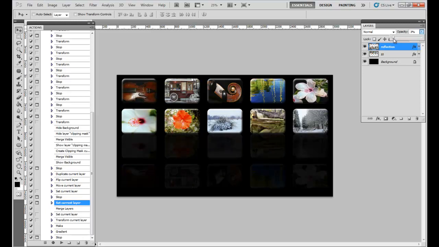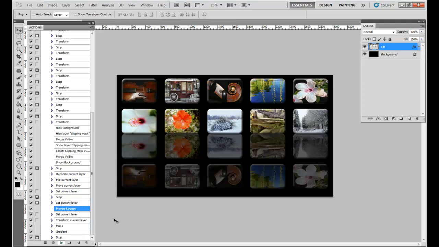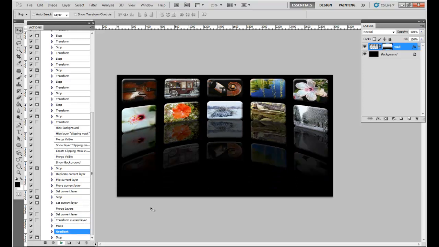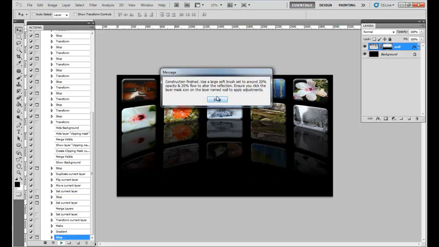So if I set that at 3% and then click anywhere outside the layers palette, go back over to the Actions palette and click the Play Selection arrow, the action will start to run again, and the next help box that appears is informing you that you can make changes to the reflection.